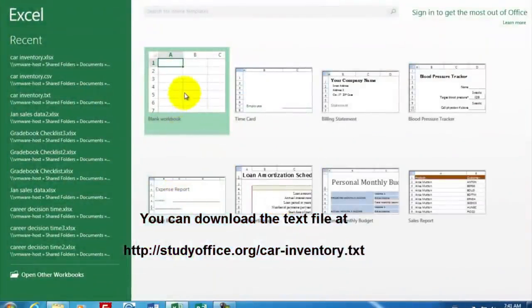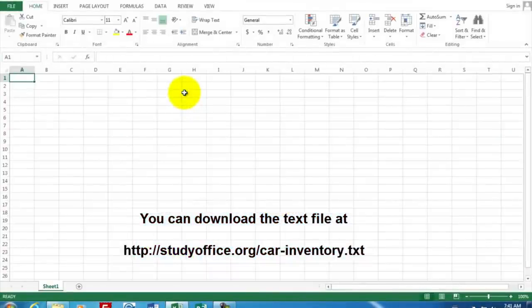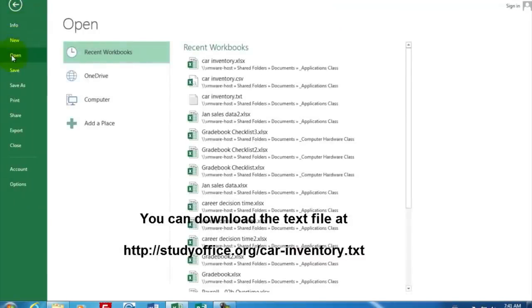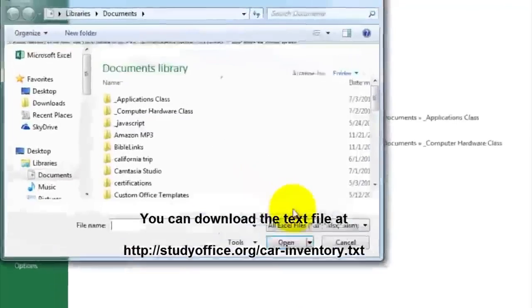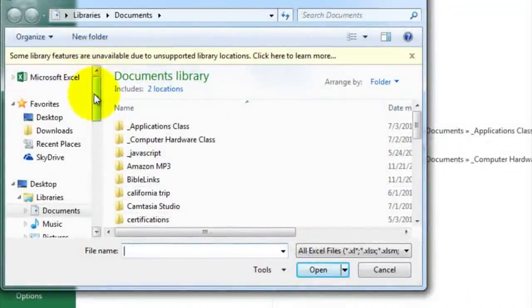Now, instead of starting by working with the file itself, we have to import it. So I'm going to the word File, and I'm going to open a document, and I'm going to choose this text file. I have to go find it first. So I click on Computer, and let's browse, and let's navigate to the desktop.